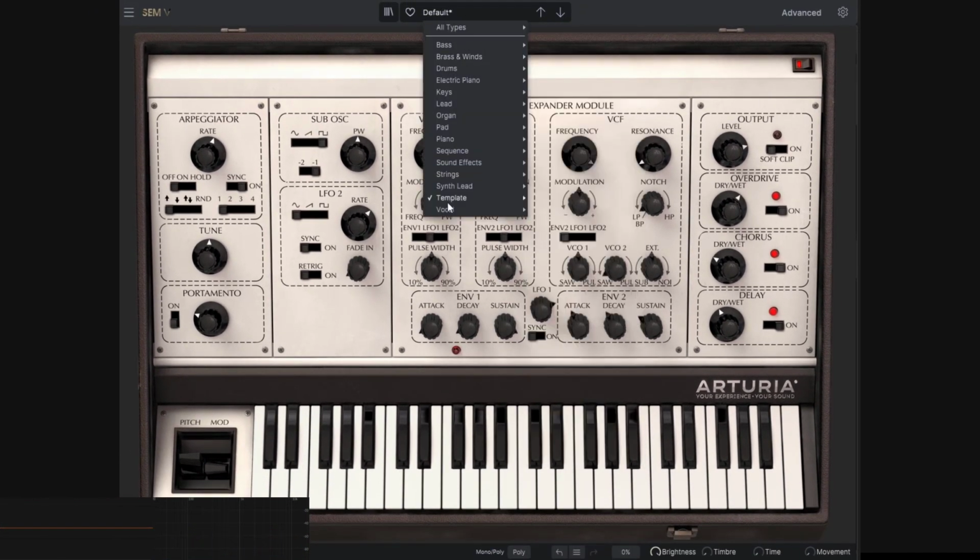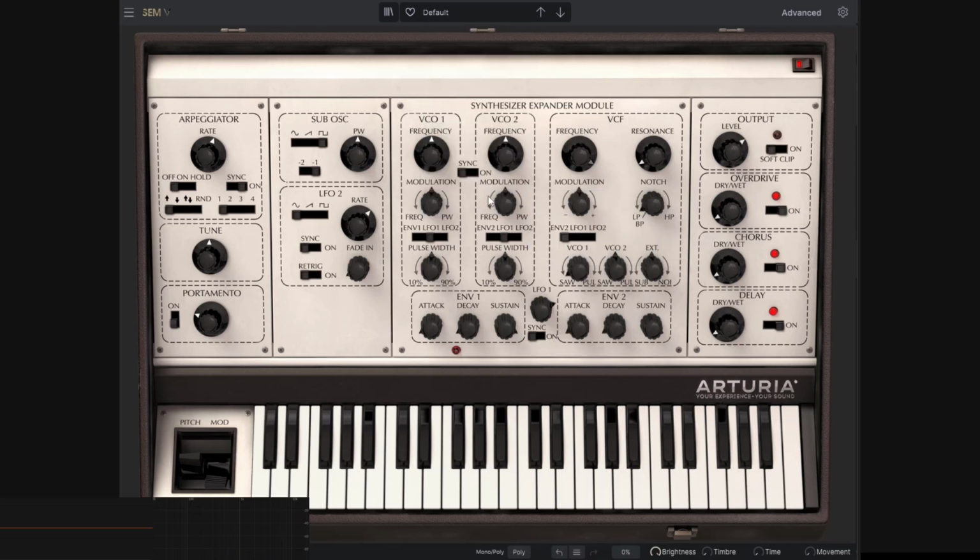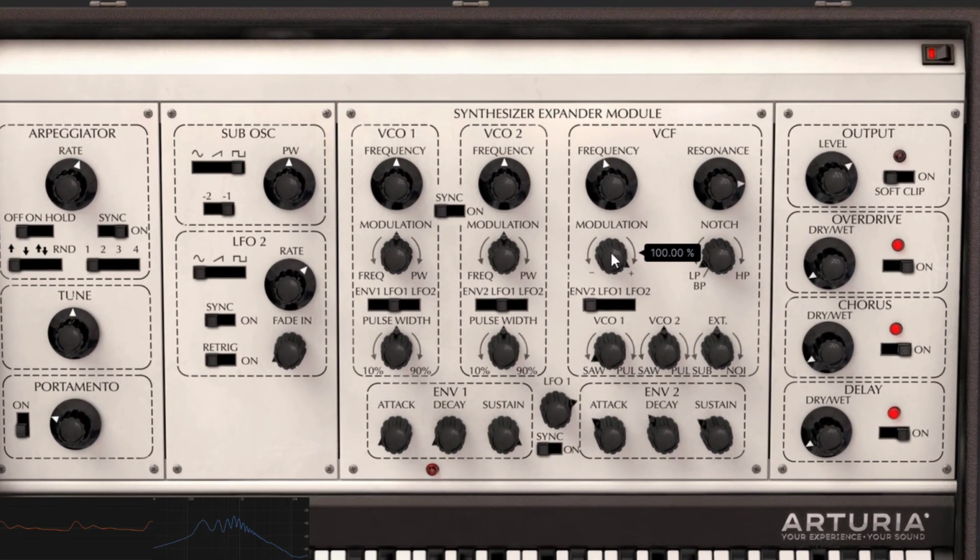I'm going to go back to default, and we have one more to go, which is, of course, the modulation we get right here for the VCF. And on this one, you can do the envelope 2. We already kind of talked about this. If you go down, you can use the envelope number 2 to provide a little bit of modulation. If I do something like that and a little bit of resonance, you are going to be modulating the frequency. We can go positive. This is going to, of course, give us that wow effect.